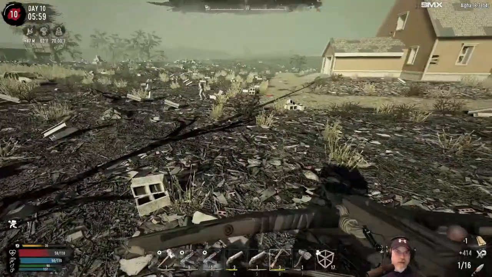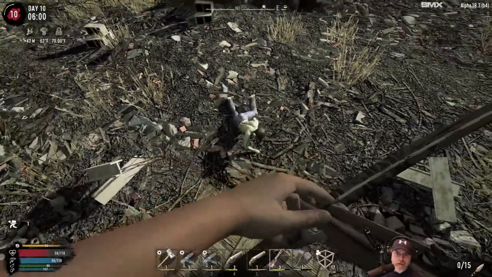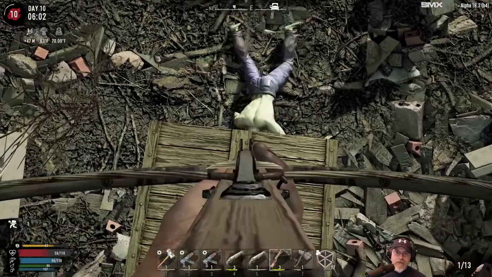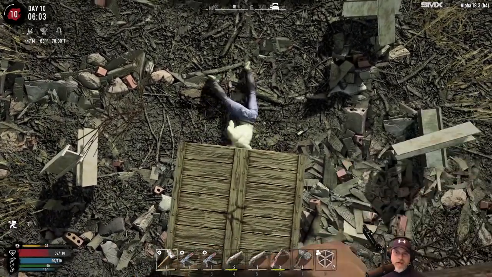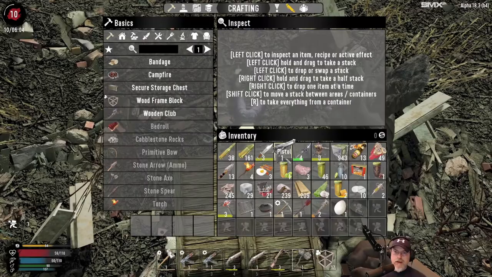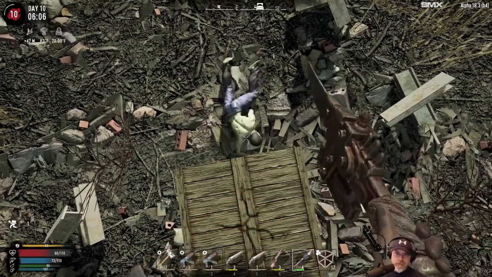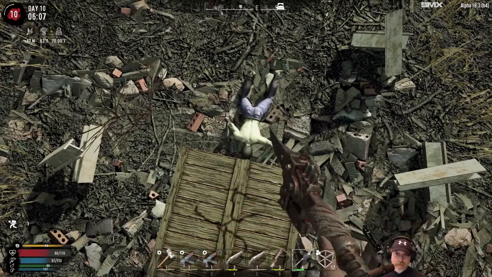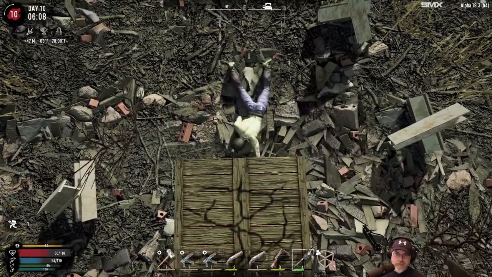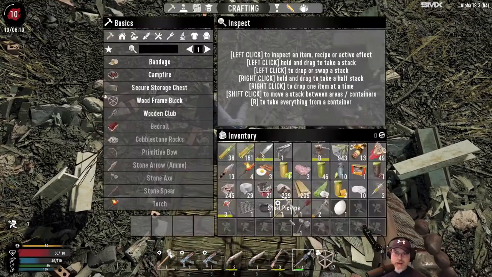Okay, here comes Easy. Businessman's nearby too. I don't think we can reach him with our sledge, can we? No. So we're gonna need our spear. Ready to break our block. Come on, dude, just die. What in the hell?